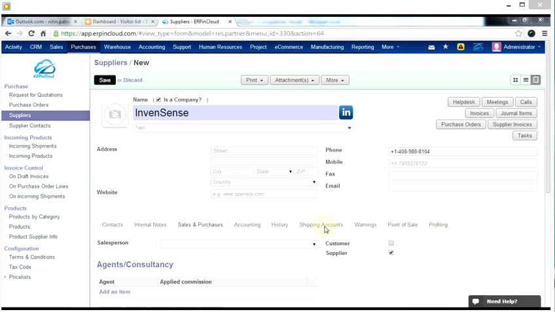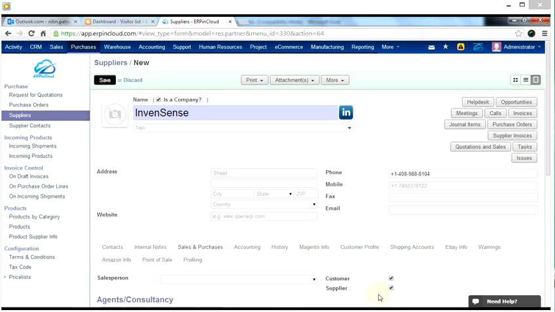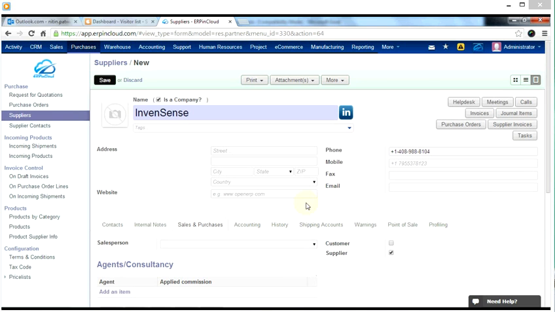So again, you can select customer and or supplier. In this case, we'll leave this company as just a supplier. We'll save that.